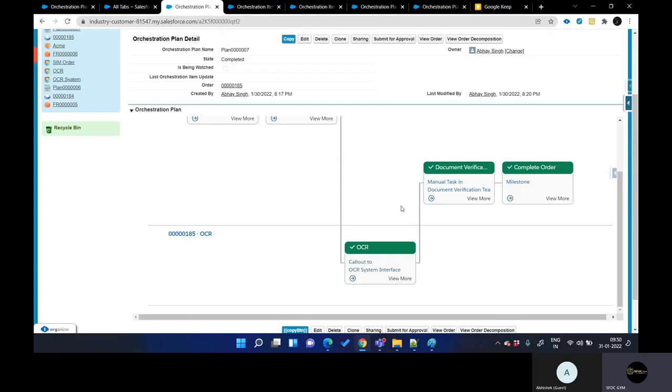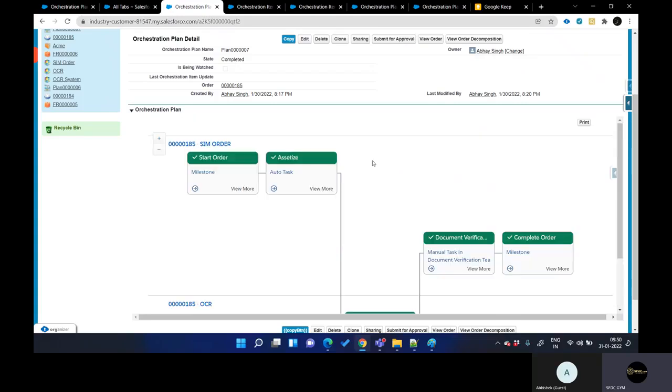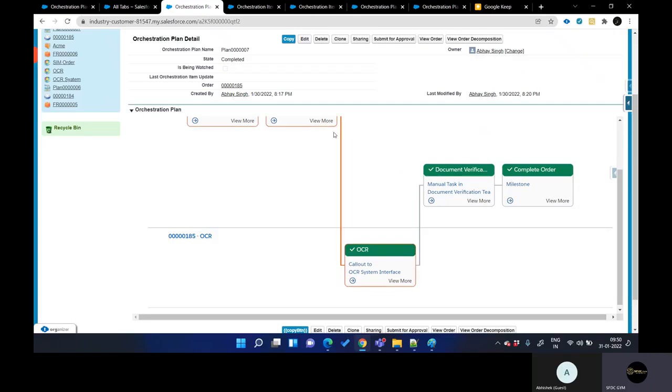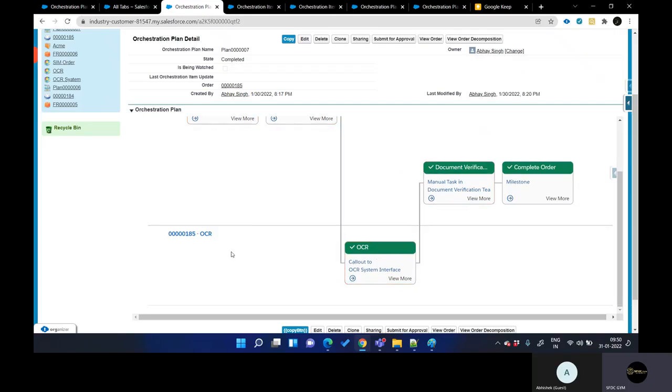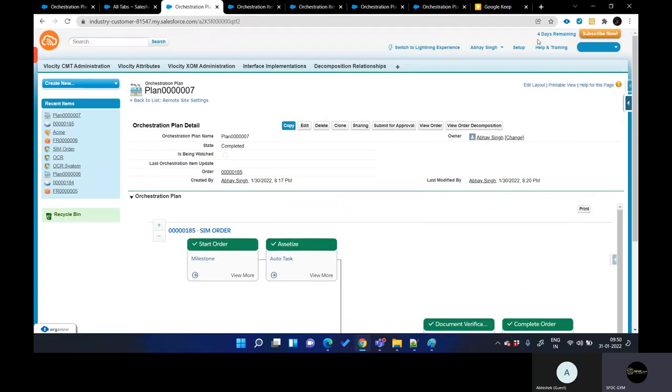So this is the behavior and this is how it will work. There is no dependency that your particular stage is only dependent on one. Okay, you can again create another plan definition and you can again link this assetization to that also. There's no such boundary that one step will always link to one step. Okay, you can add multiple steps and configure multiple steps at this level. Okay, just follow whatever I did on your own and don't follow in this org because it is going to expire in 4 days. I will create another org today and try all those steps that we have done there.